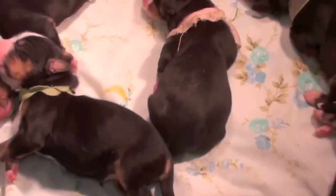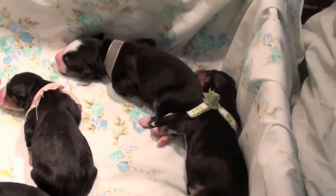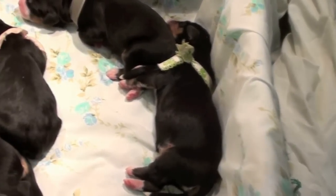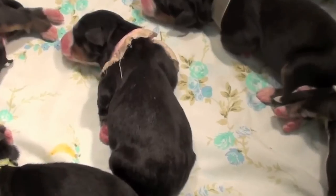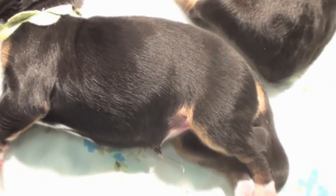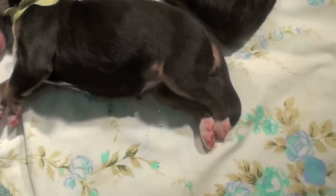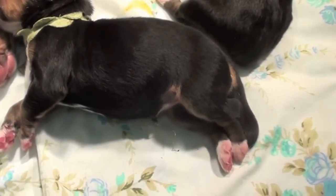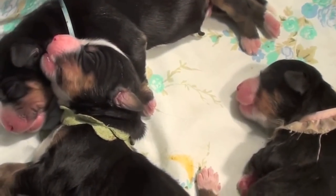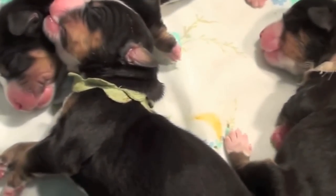Over here are the puppies that have got their tummies full. There is white or gold ribbon, and there is green and white ribbon, and pink. See their noses are nice and pink. And here is green rick rack, which is a little girl — very pretty, got beautiful markings. And then there's light blue, which is a boy.